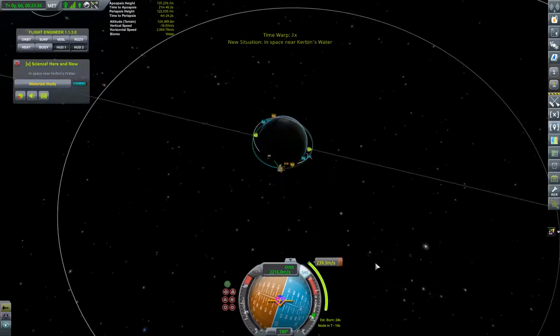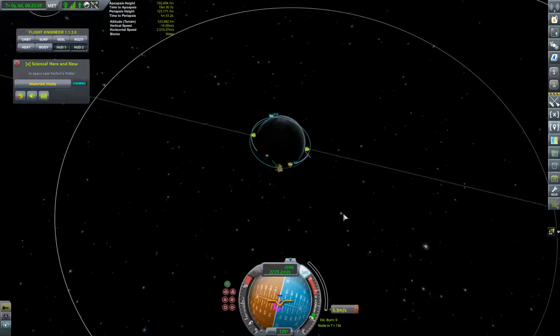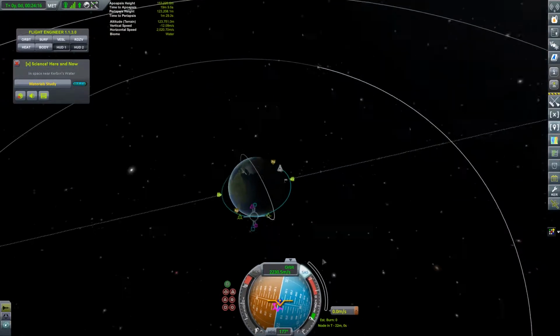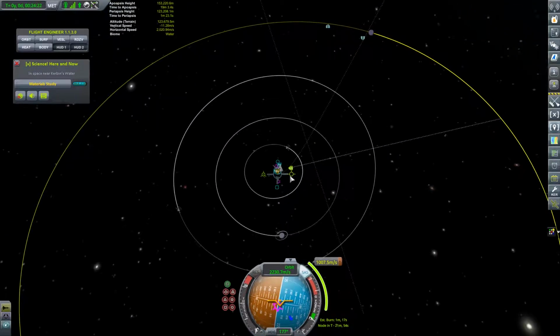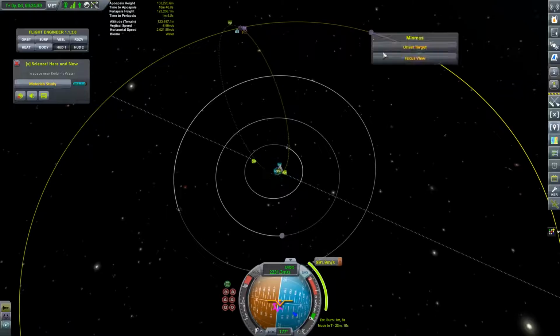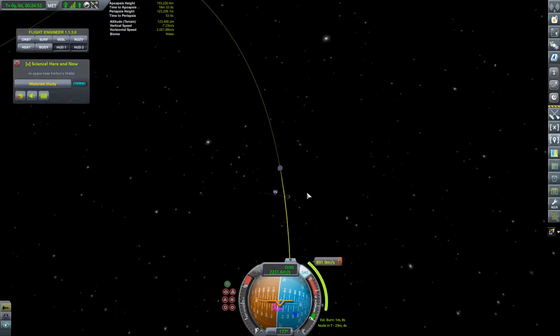I've said Minimus a lot, but I just wanted to show in full what we have to do in order to get there, and that is changing inclination and matching it as close as possible with Minimus. Then usually the general rule is wherever Minimus is at, you want to go to almost like a 45-degree angle. Kind of. You eyeball it, but you can move it around.